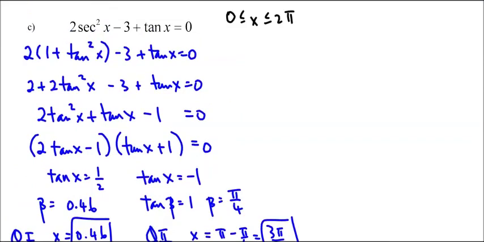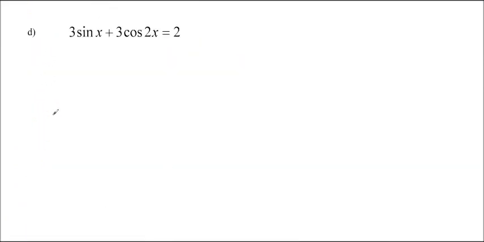Okay, one more to go. So let's do this one last one. And I'm just not going to write the restriction. Let's do it without the restriction. So sin x and cos 2x. Now cos 2x is very flexible. And so because we want a quadratic involving sin x, I'm going to use that definition of cos x that will suit me. So plus 3, 1 - 2sin²x equals 2. If I used any of the other ones, I'd get a cos in there. And I don't want to have cos. I just want to have one ratio. And because sin x is already in there, that's the ratio that I'm going to choose.